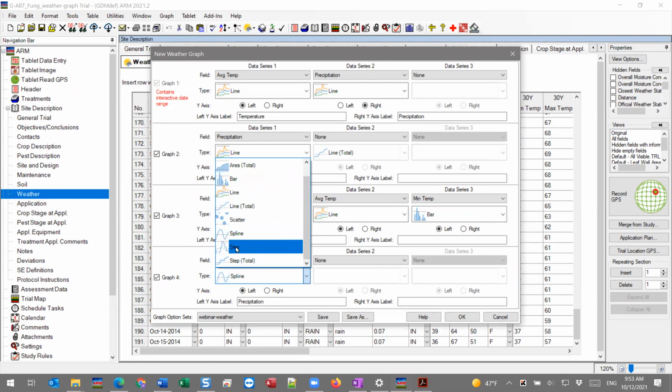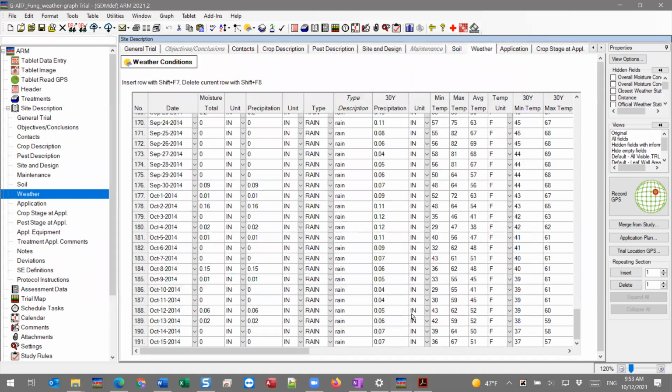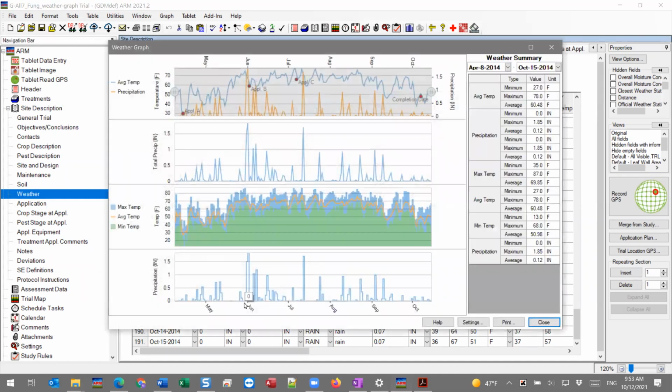And then there is a step. So that's kind of the opposite direction from the spline, would be step, where it's even more jagged, which might be a better fit for the precipitation perhaps. Let's choose step and just kind of see how that looks. So that really boxes things out, which might be a little more indicative for precipitation.